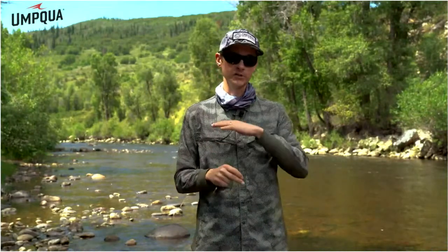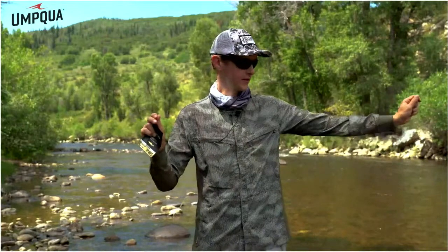Well, if you're not familiar with Euro nymphing, let's talk a little bit about what are the components of a Euro leader system, what you're connecting it to, and how you're rigging. So first you're going to start with usually a Euro nymph fly line. So there are dedicated Euro nymph lines out there that are just level, and they're very thin, so they have low mass, but they still give you something to hold and strip and manage slack with. Then you're going to connect this leader to it.